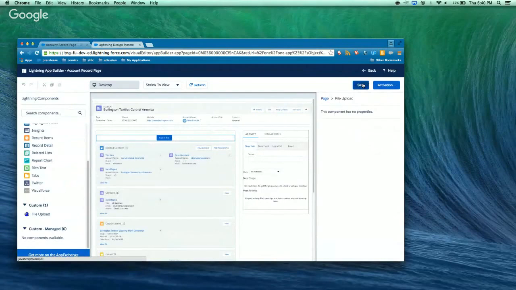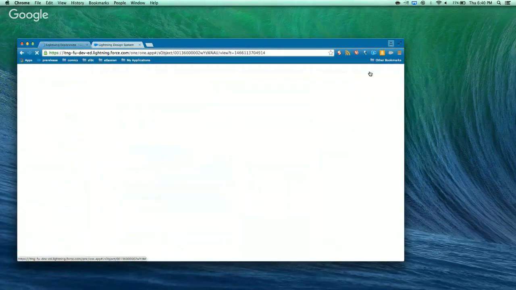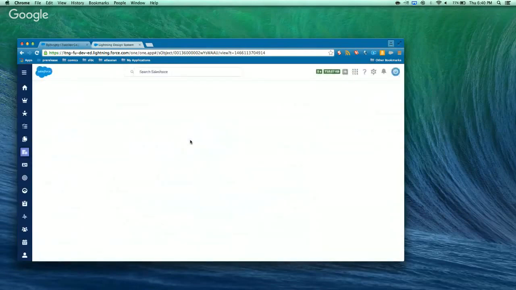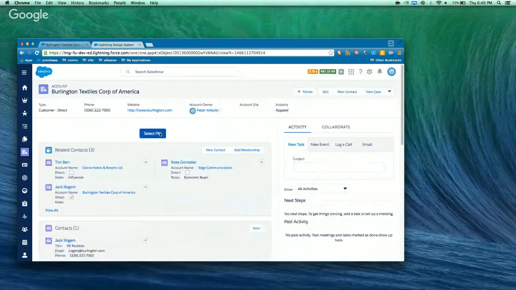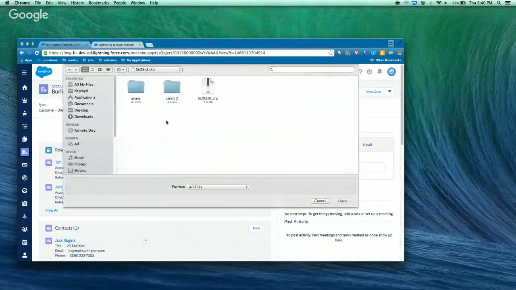Save this. This is just a simple component that I wrote to deal with uploading files. Saved. I can select the file to upload.